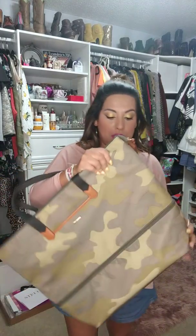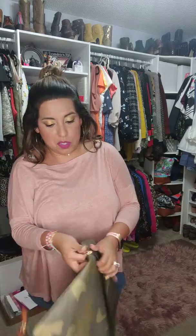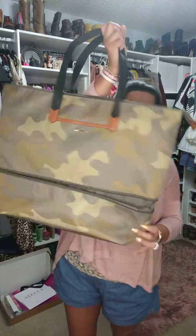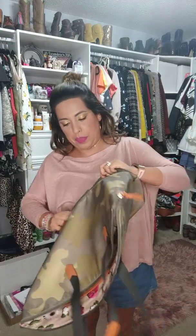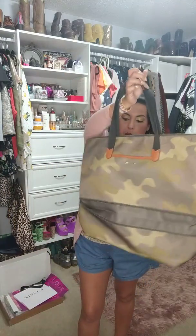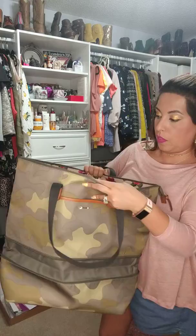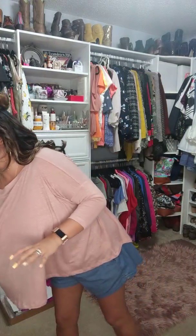And then you also get this bag. So if you guys love camo, you totally need to do this. I'll show you real quick. I'm assuming most of you are Stella & Dot fans already, which is why you're watching this. But just in case you're not and you haven't seen this before, let me open it up all the way. This is our Day Tripper bag in the camo print. It's an expandable bag to give you a little bit more room, and the interior is to die for. It has this cute pattern with flowers. It has pockets. It has a water bottle pocket, all kinds of cool stuff.